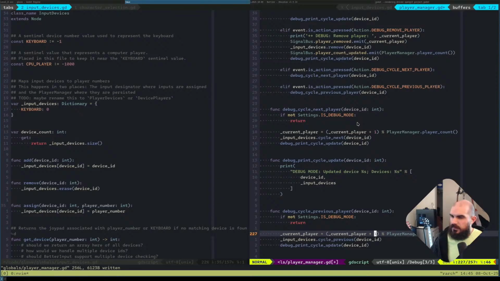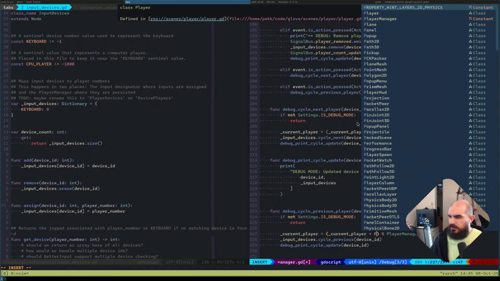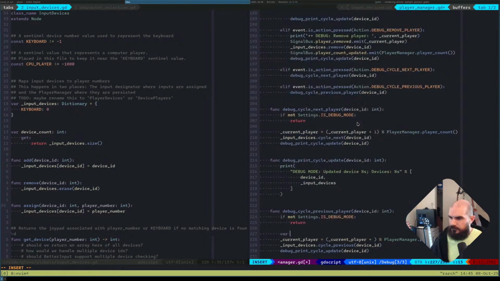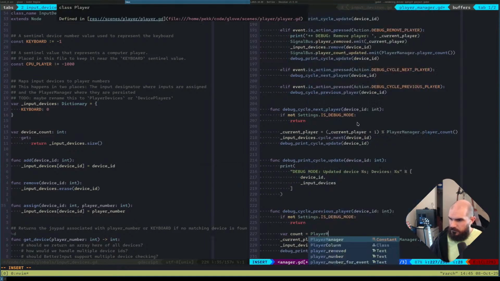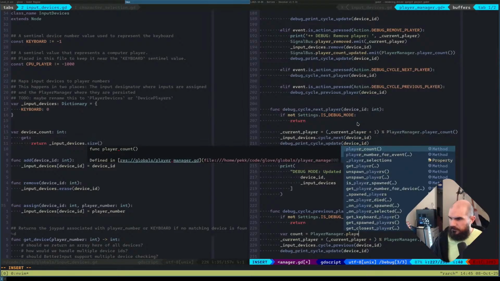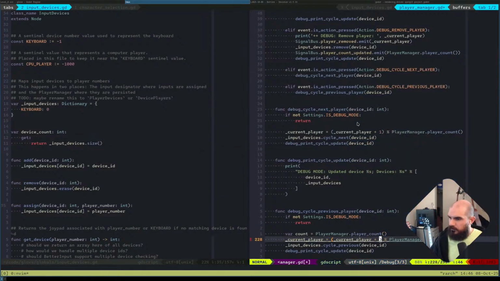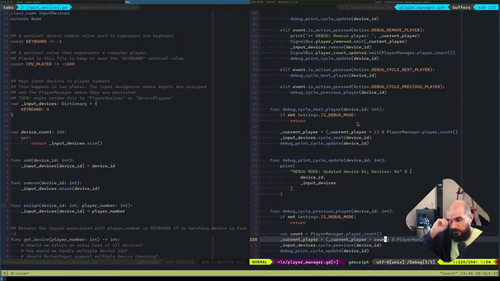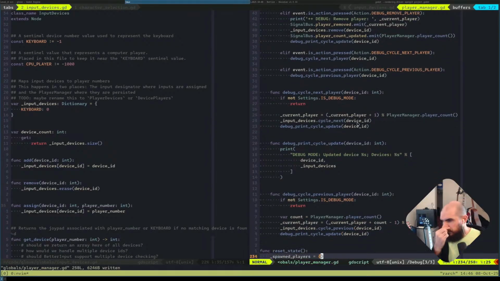And this is going to be current player plus our manager.player count, so plus count minus 1 mod player count. Oh, all right, it's the same number. And that should be good for that.